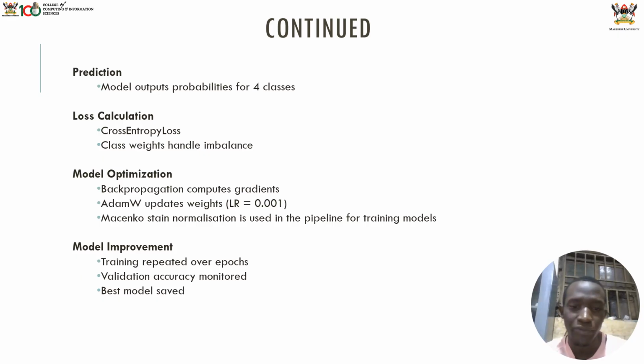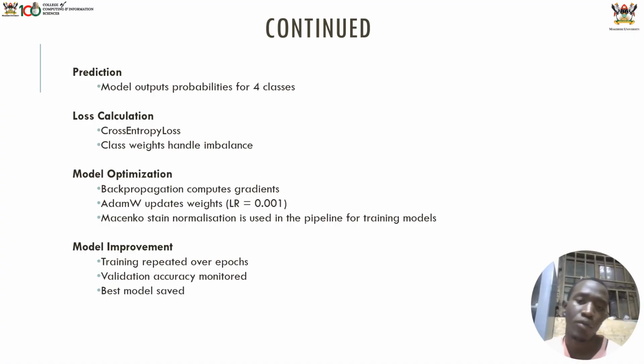Then you have our model improvement. The model is trained over multiple epochs, meaning it sees the data sets multiple times. For example, each epoch runs through all the data sets, and after the second epoch also runs all the data sets. The more epochs our model runs, very many epochs, it will be able to understand and analyze every kind and every point of the cells.